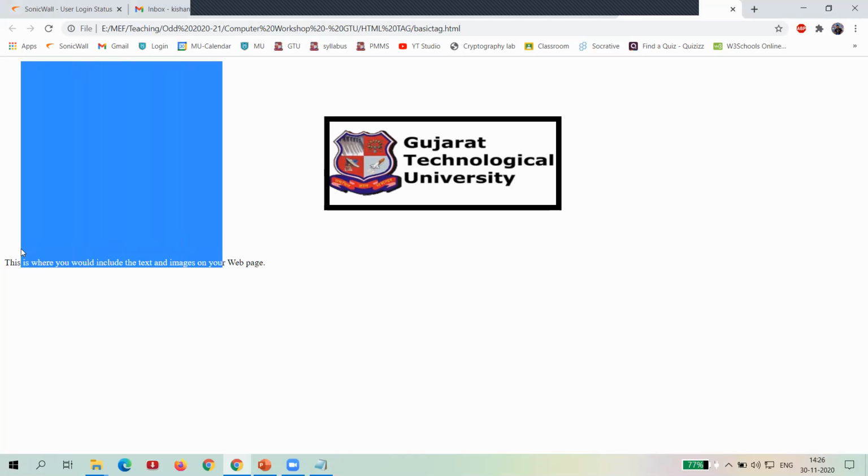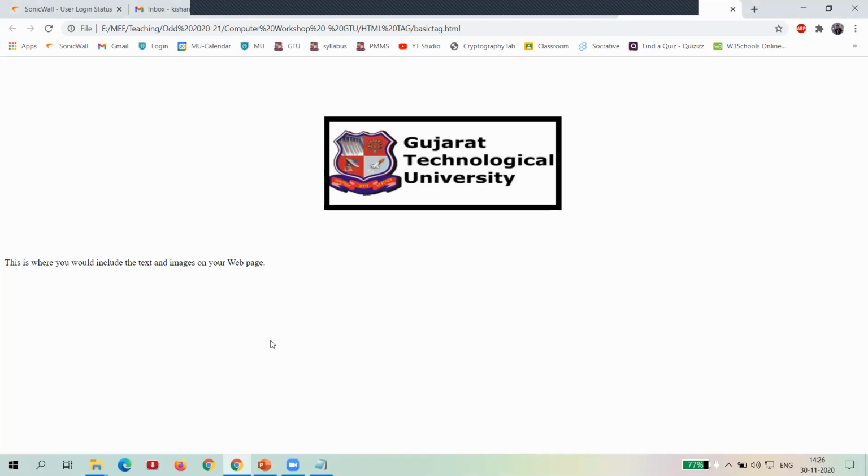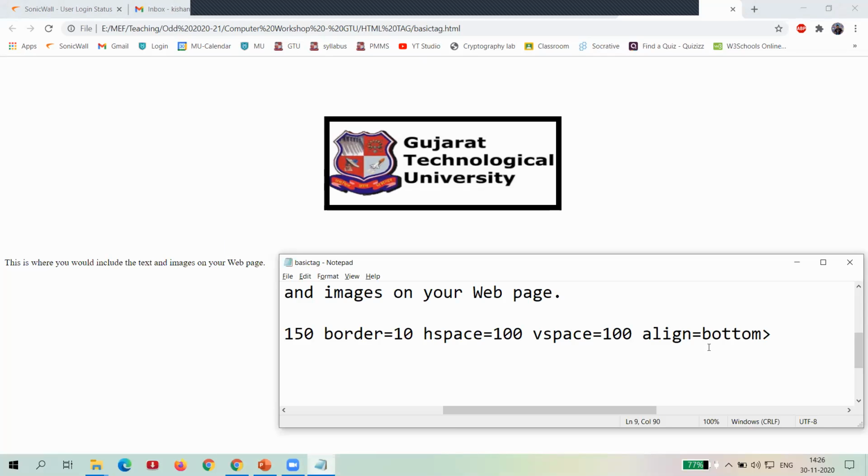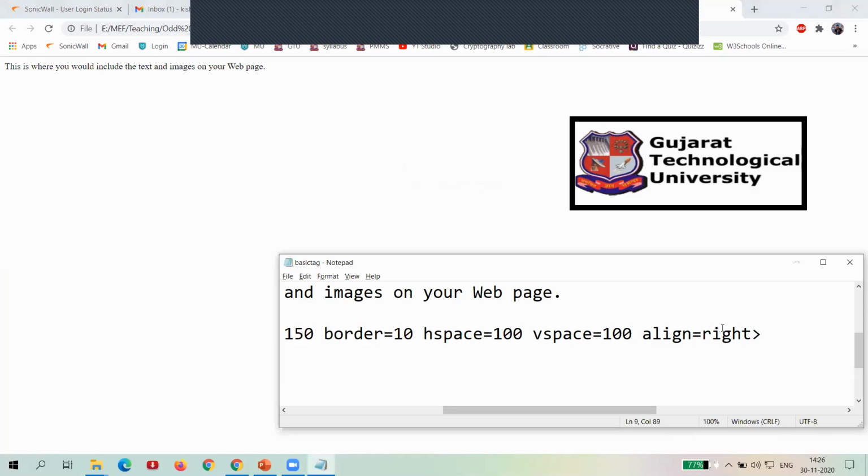So you can clearly see it's the bottom with respect to the image represented. Next we have right. You can see the image is shifted to the right hand side with respect to text. Same way we have left. You can see the image is shifted to the left hand side.